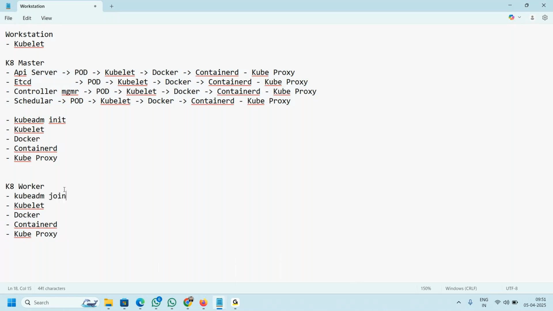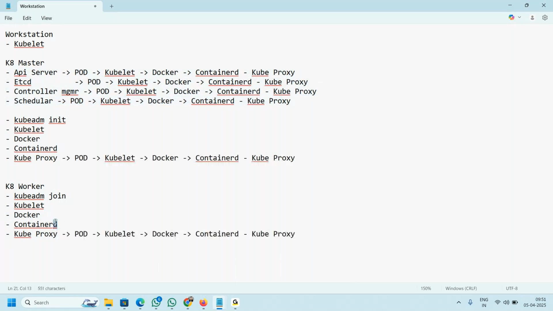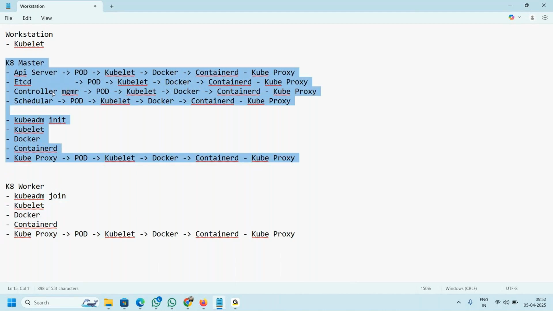worker components. So let me tell you, these are all applications, and this is also an application. Okay, whereas all these others are executables that need to be there in the system. Don't get confused: application versus executable. Okay, so likewise, a common list of tools needs to be there on each machine. And on one machine, when you do the init, it will set up the master components, and when you do the join on the worker, these machines will get attached to the master. Make sense?